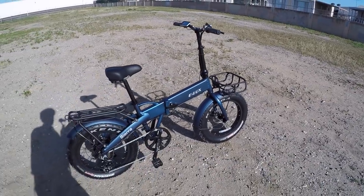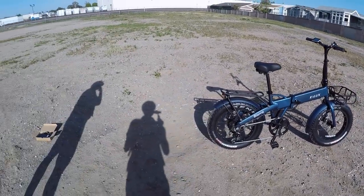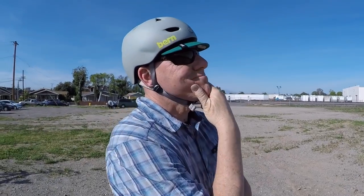I want to do the display, but I see Sam over here, you know, motioning. You've got so many stories about these bikes. What else do you want to add about E-Lux, about this bike?